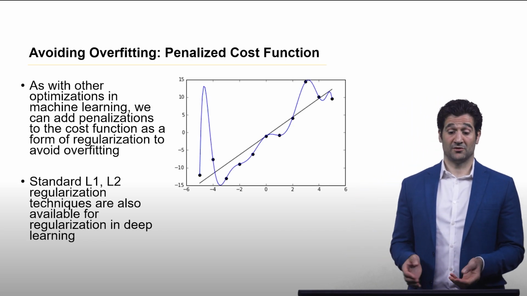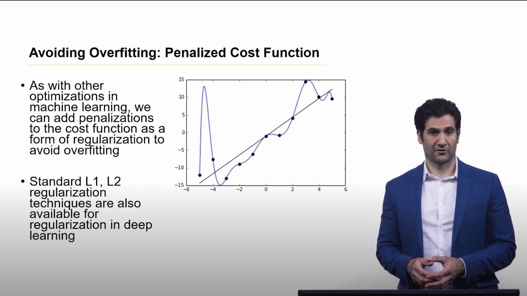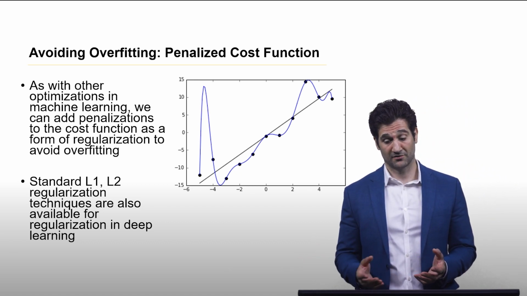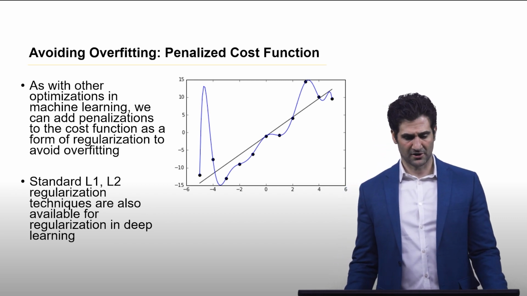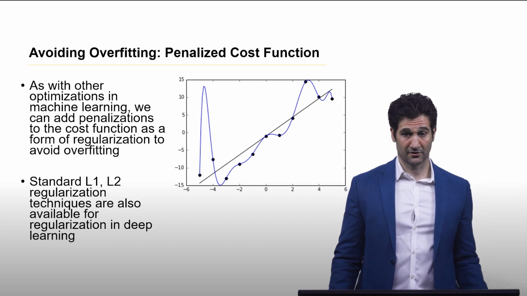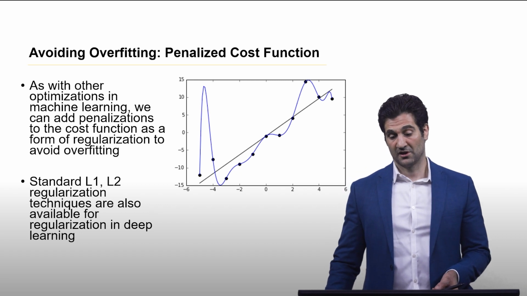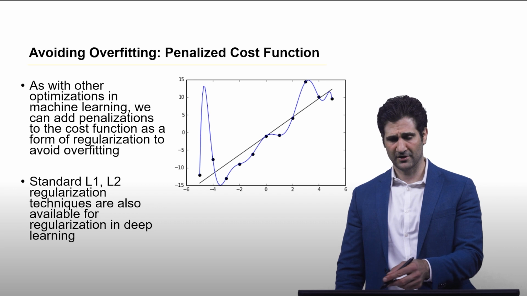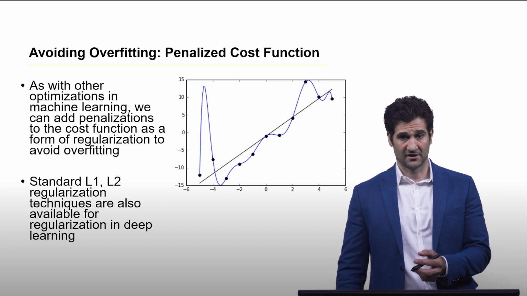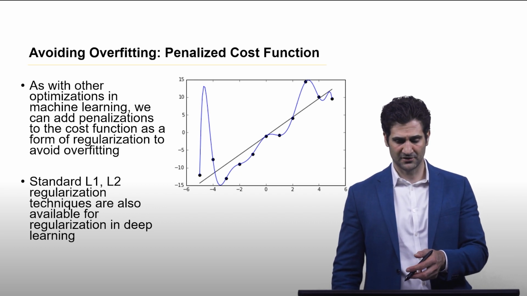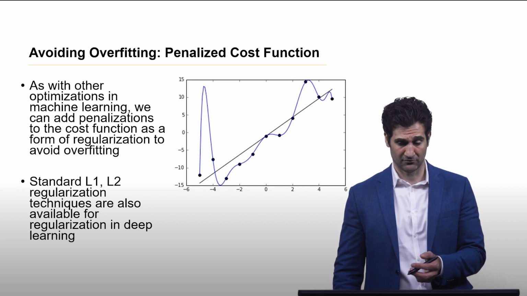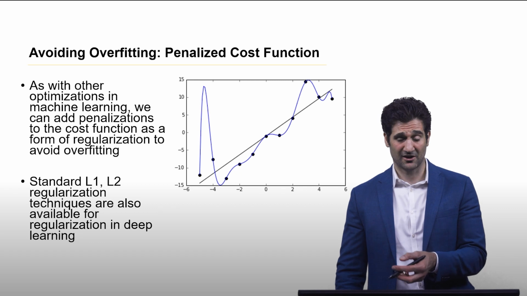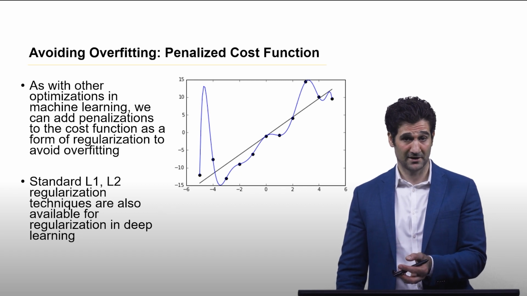Just to review why we'd want to do regularization in the first place: you want to avoid what's called overfitting. Here we see a simple example for linear regression. We have a set of points, and as a human we would see right away that having a polynomial that is really strange like this, connecting all the points, even if the curves look nice, doesn't make much sense. This is not going to generalize to a larger amount of data.